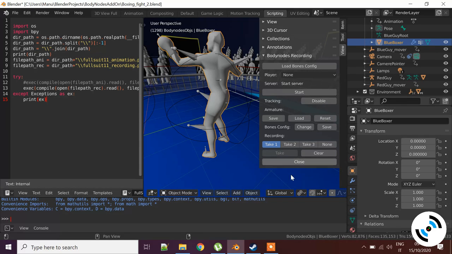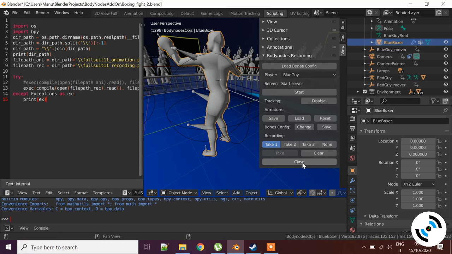This is the Bodynodes Recording UI, whose features, as you can see, all refer to the real Bodynode sensors that you're supposed to put on yourself. Even the bones configuration refers to that, because it basically tells Blender how to collect the data.